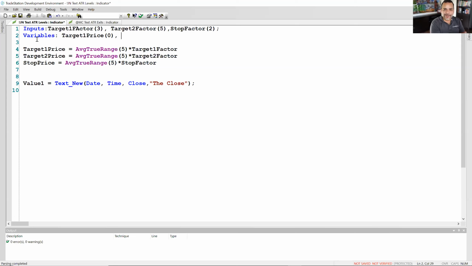So that's one of the benefits, so if this is the first time you're seeing Easylanguage, you're gonna get it. So just hang on tight with us, and it's not gonna be a long while until you actually get it. So target 2 price is also going to be numeric, and my stop price is also going to be numeric. All right.